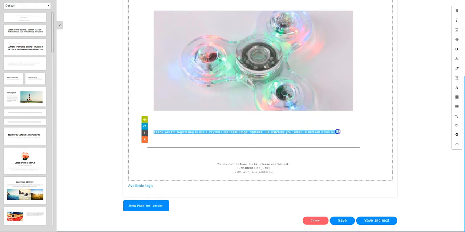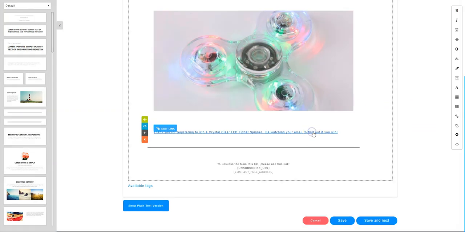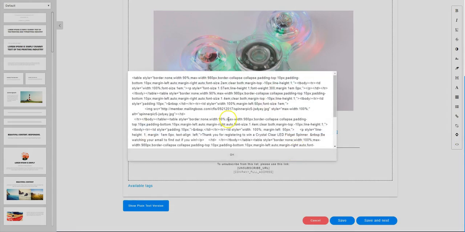Another way to get rid of a link, if I put one in, OK, now I've got a link there, and all I have to do is highlight it, and I can choose to unlink, which is the next icon down, so I can remove that link. And now there's no more link there at all. And then the last one is the HTML icon. This gives me all of this email in HTML. I can go in and edit that HTML any way I want to. Once I've edited, I just click OK.